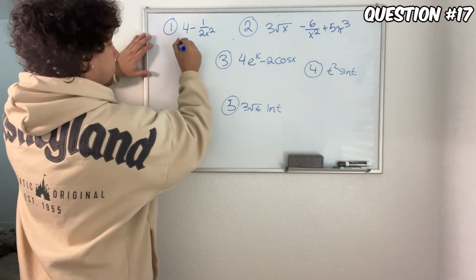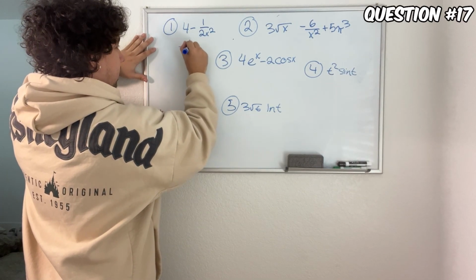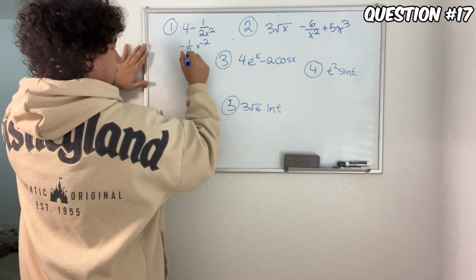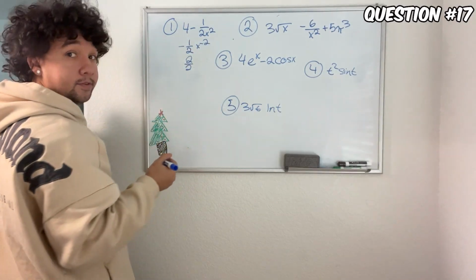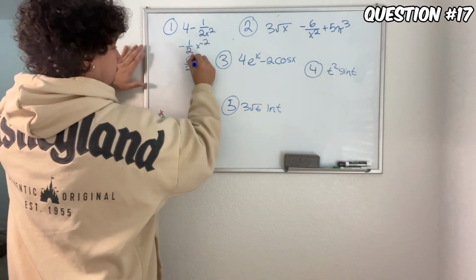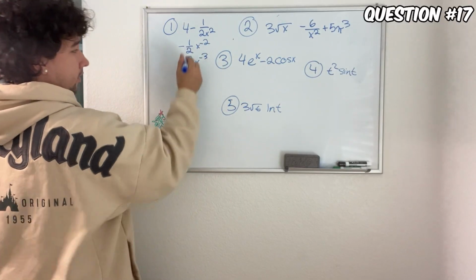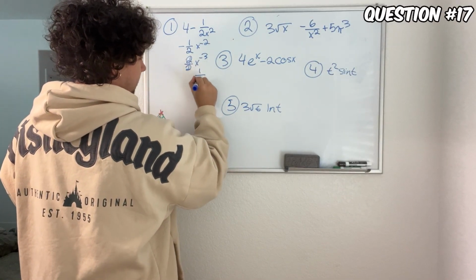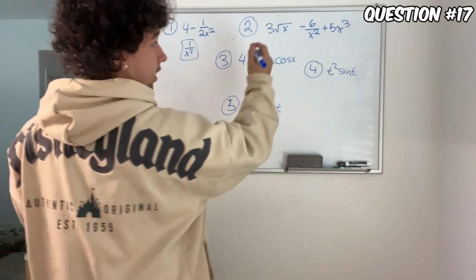Now for this one, I'm gonna rewrite this as a negative exponent. So in other words, I'm gonna have negative 1/2 x to the negative second. So when I bring that out in front, it's going to become negative 2 over negative 2, which is 2 over 2, x, then I subtract 1, negative 2 minus 1 is negative 3. These are going to cancel out, just equaling 1, which gives me 1 over x to the third. Beautiful.